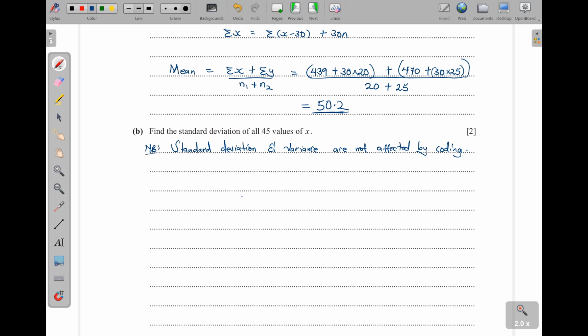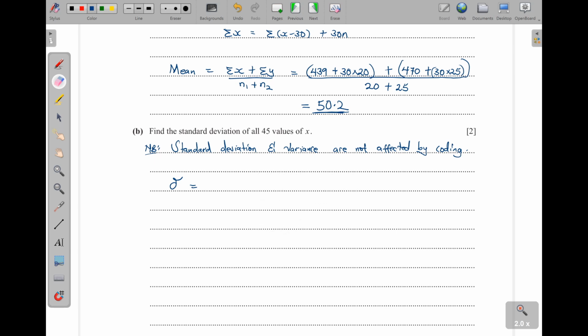So meaning, if I want to find the standard deviation, remember, standard deviation will be the summation of x squared out of n, then minus the summation of x over n, then squared. And then we take the square root, because what is inside here is the variance. But now we are having two groups. So if I have two groups, that means I'll take the summation of one group, and I also add the one for the other group to get the total.